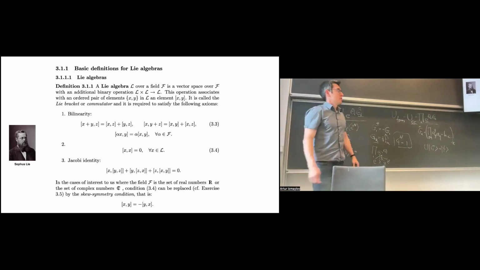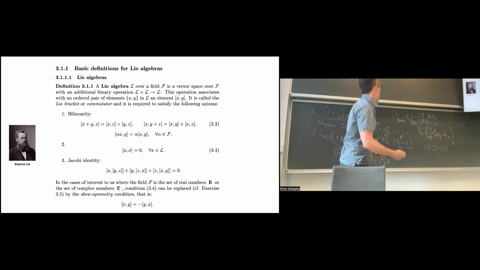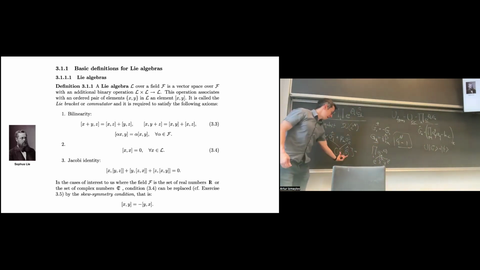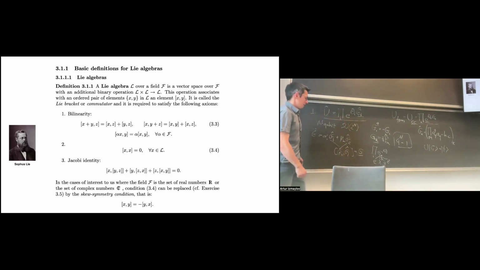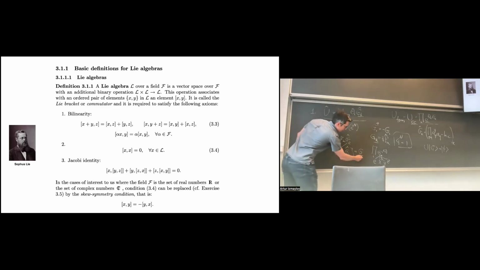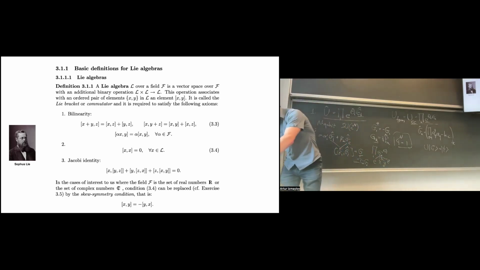But in general, it doesn't need to be a commutator. In this abstract sense, it's just some binary operation that gives back some element again from our linear space. And every element in the linear space can be written as, of course, a linear combination of basis elements. Let's say in a linear space, you could always find some basis, right? And then that basis could be used to express any element of the space, right?